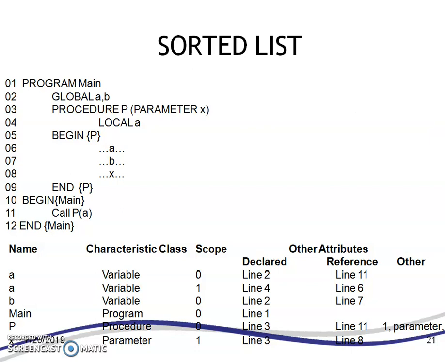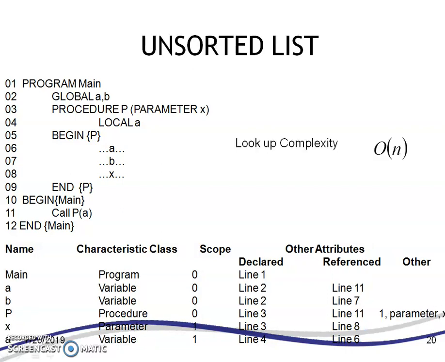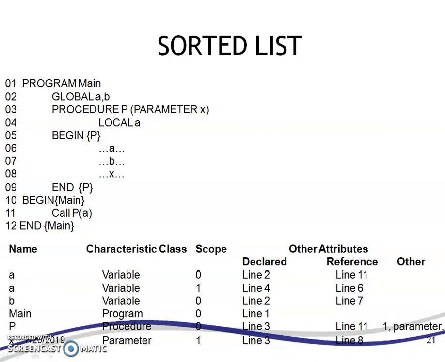If the list is unsorted, we have to perform a linear search, and as we know, the time complexity required to perform a linear search operation is O of n. But in the case of a sorted list, as the data is in sorted form, we can apply binary search, and the time complexity to find the record using binary search is log n base 2.